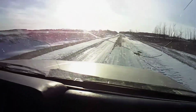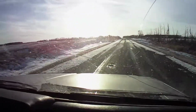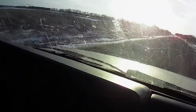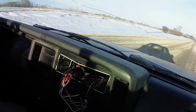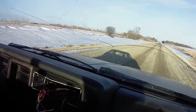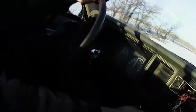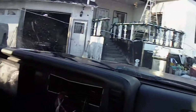Oh! Power for the back roads. The thing really does add power if you ask me. Worth every dollar if you ask me.